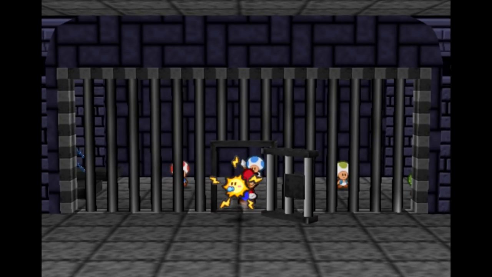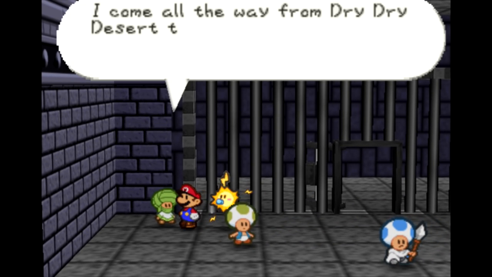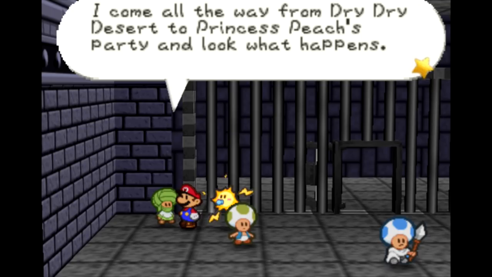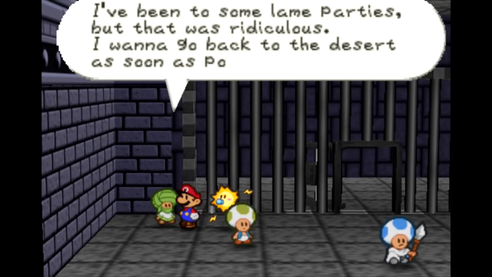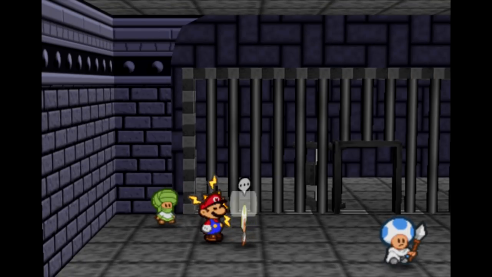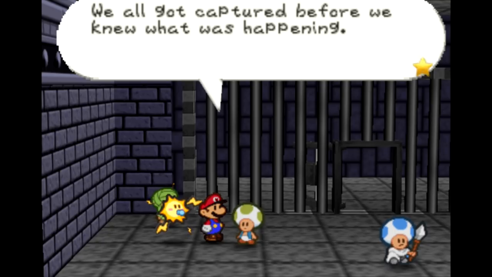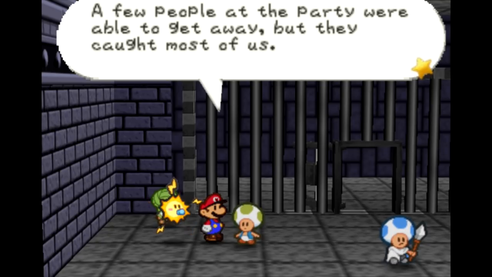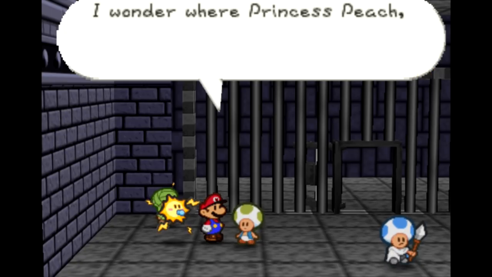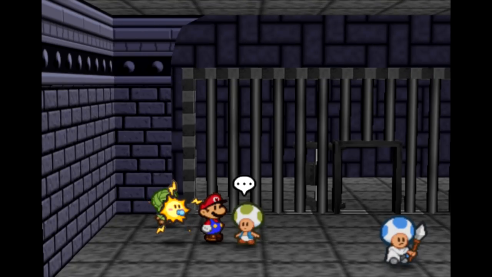Hey guys, you're free now. Whoa. I came all the way from Dry Dry Desert to Princess Peach's party and look what happens. I've been to some lame parties, but that was ridiculous. I want to go back to the desert as soon as possible. Mario, you're safe. Oh, I'm so glad. We all got captured before we knew what was happening. A few people at the party were able to get away, but they caught most of us. I wonder where Princess Peach and the minister and all the other guests are. I'm really worried about them.